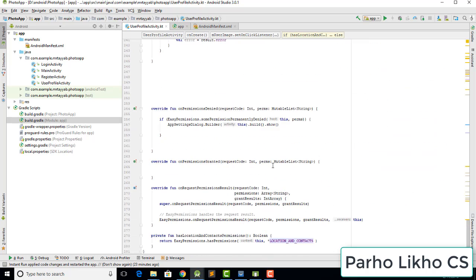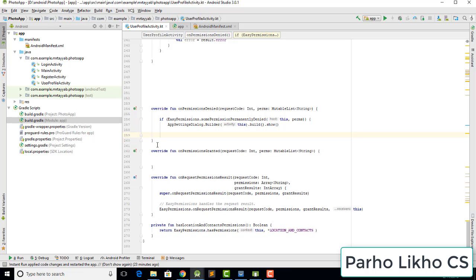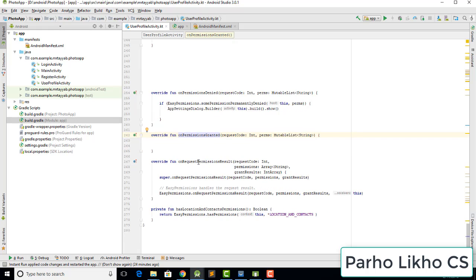Before that, just implement the previous methods. You can see, write these methods. Okay, you can see these methods, and you can easily just copy paste them, after this line and after this line.